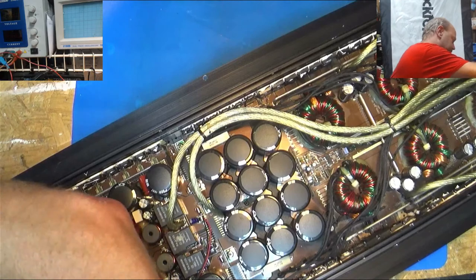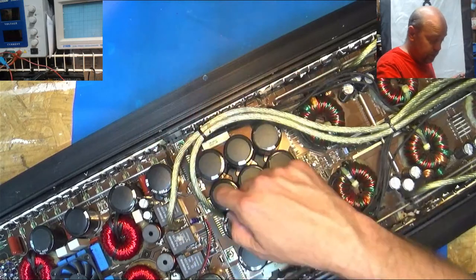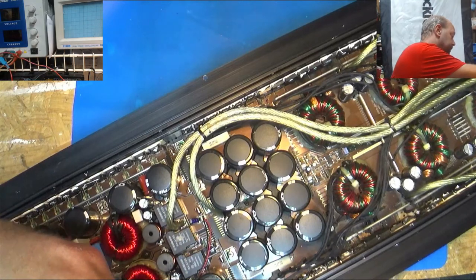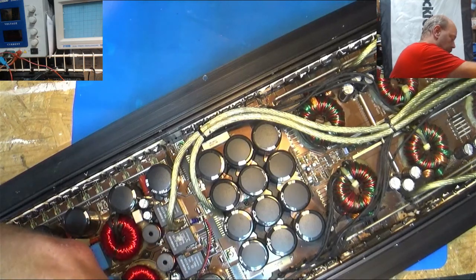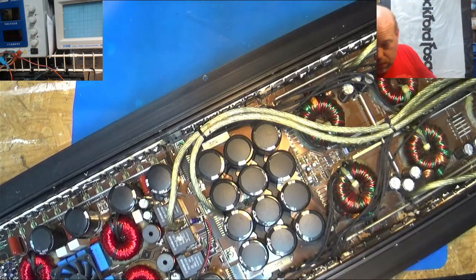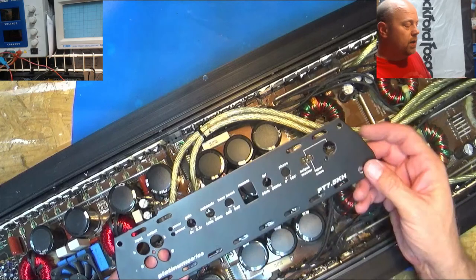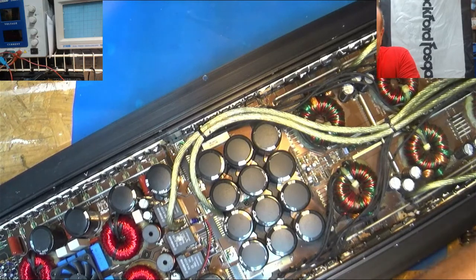Get the last of these screws out. That's why, whoever did the repair last time on the other one, they had soldered these two boards together from the backside, and you couldn't take it apart. Which makes it more reliable in that connection setup, but makes it really hard. There's the end plates, Platinum Series PT7.5KH from DB Drive. Put these screws up so I don't lose them. But yeah, she's a big Korean 7.5K.